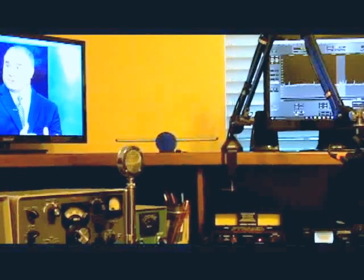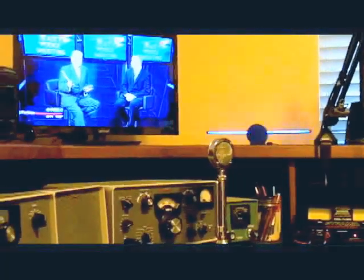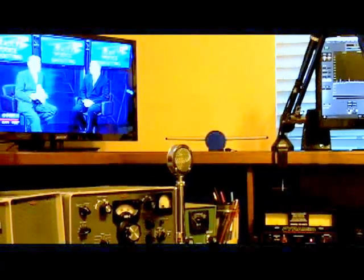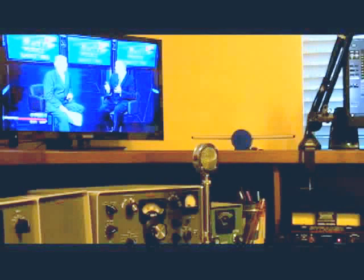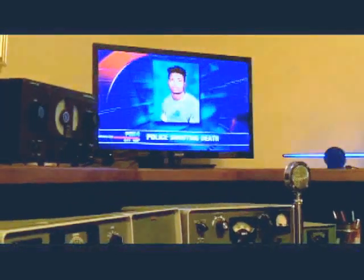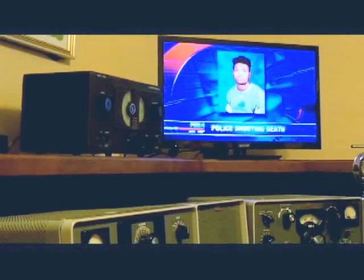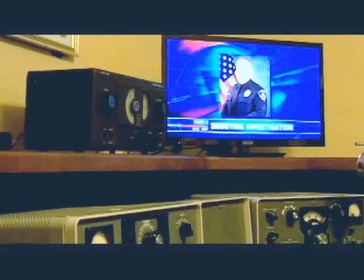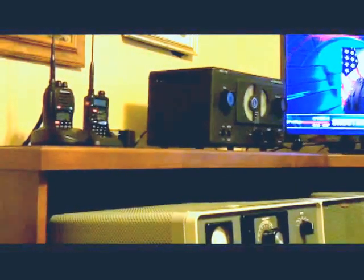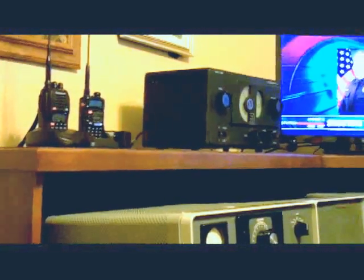I saw Gordo on Ham Nation had one of these little voice activated neon lights, and I figured I had to have one along with him. Anyway, I got a TV set, of course, in the corner, and there's the old Hallicrafters receiver over on the left-hand side, and then there's a couple of handy talkies. One of them's a Wouxun, the other one's a Baofeng.